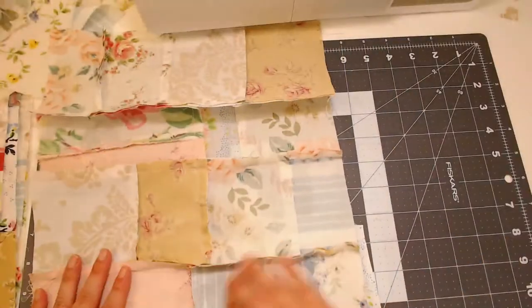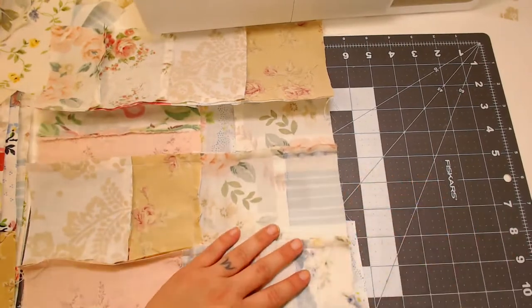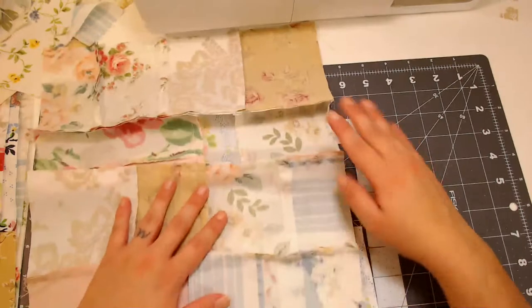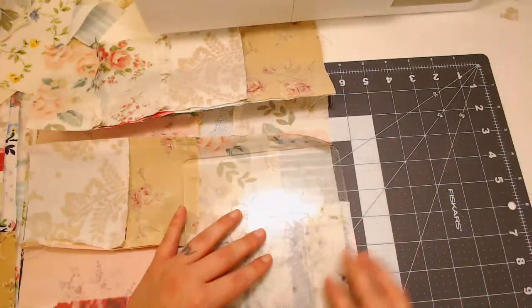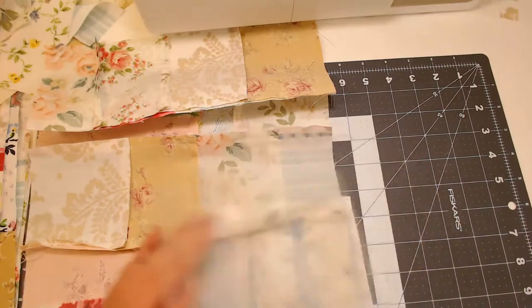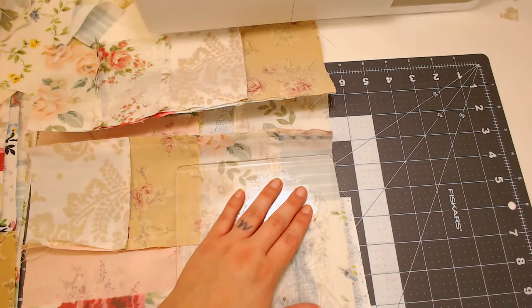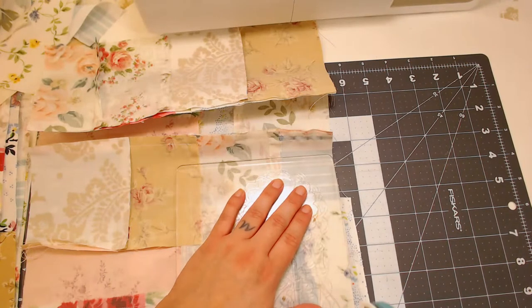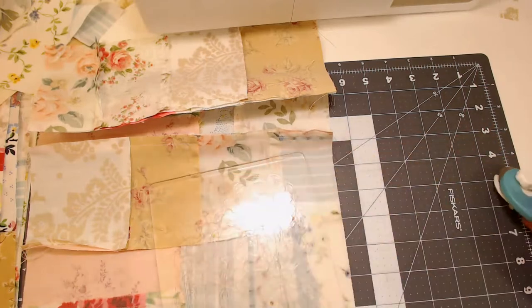So now this one's done. It's ready to be cut down and then ironed. Got to iron down all these seams, make it nice and flat. Nice. Flat. Okay. Okay, so that goes there.